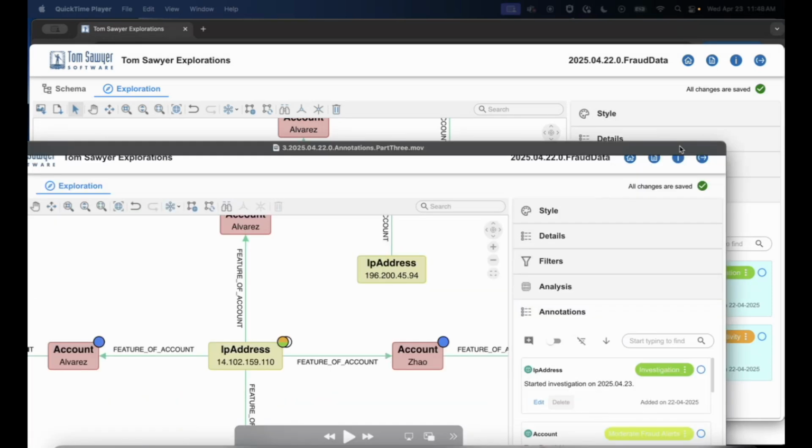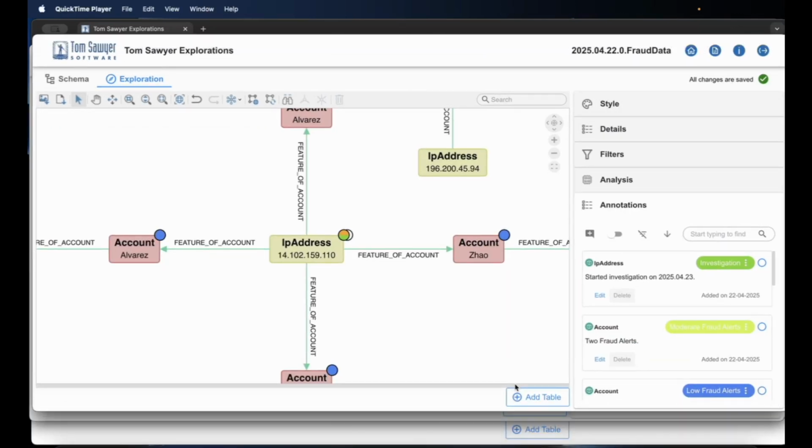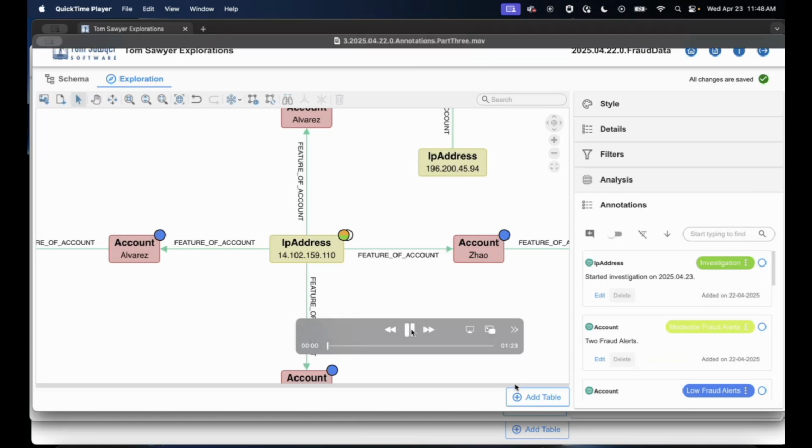Let's continue here, and we're going to see how these annotations work with our filtering capabilities, because one of the key parts of effective graph visualization and analysis is to get to the data that you need to know. Let's see how that works.